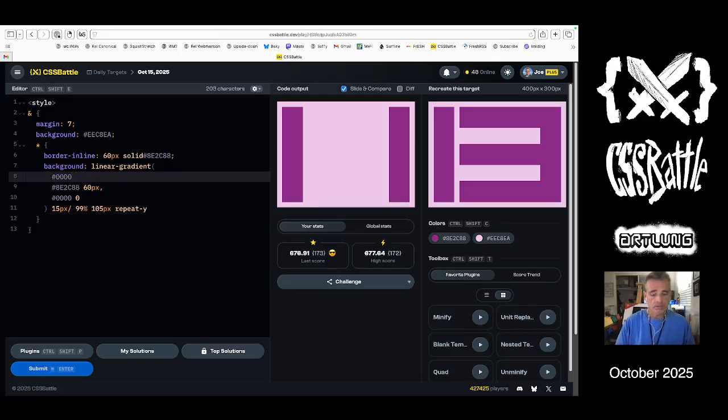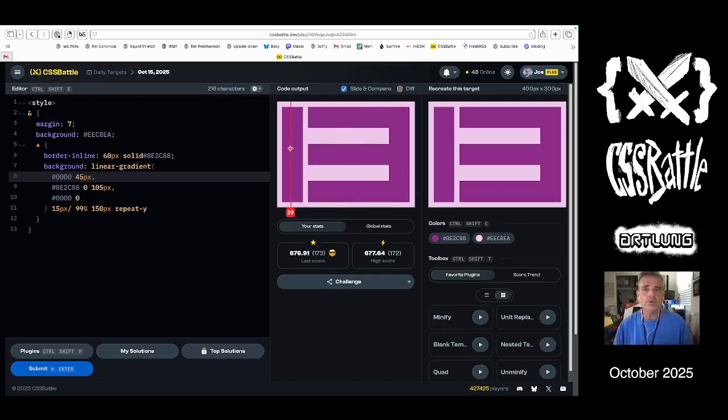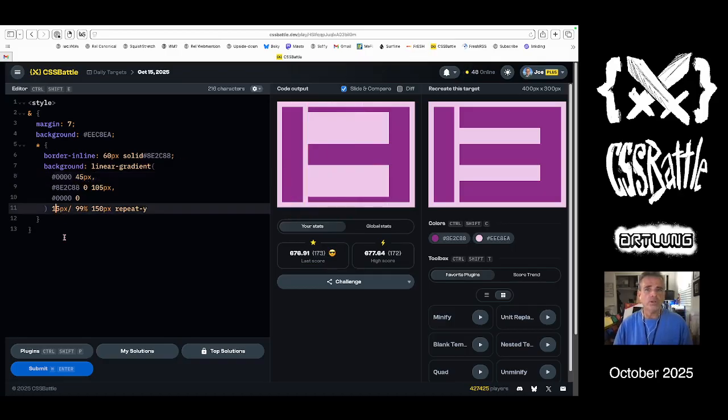So set 40 pixels, 45 pixels, 0, 105 pixels, 0, and then make this 150. Don't forget the commas. Oh, okay, so not quite, but kind of interesting. Oh, so then I need this to be more. This needs to be 60.